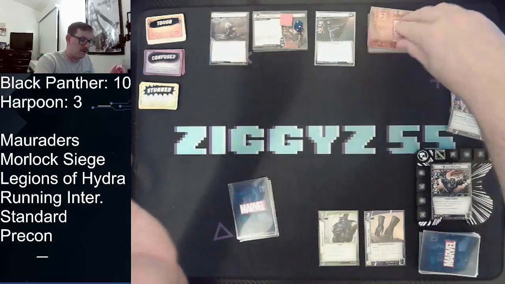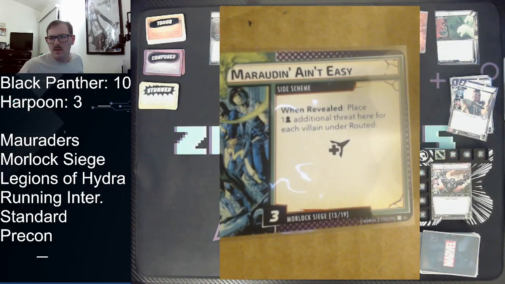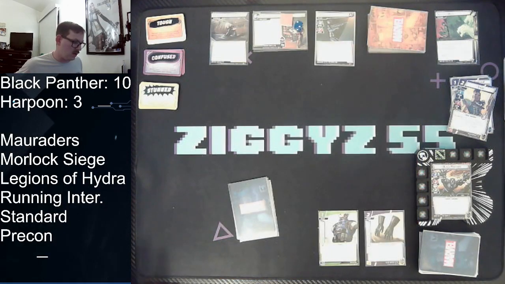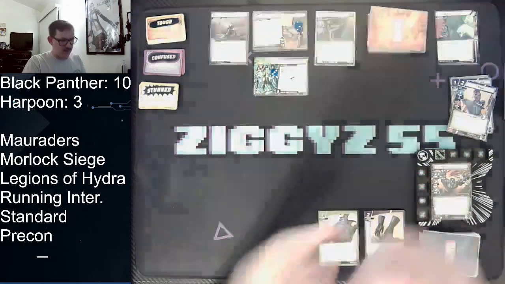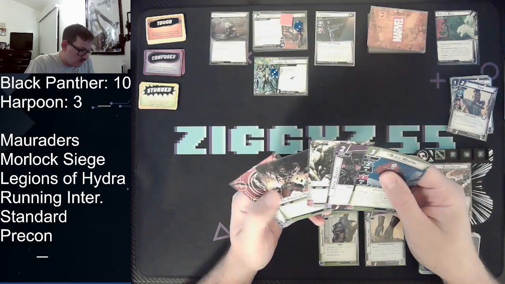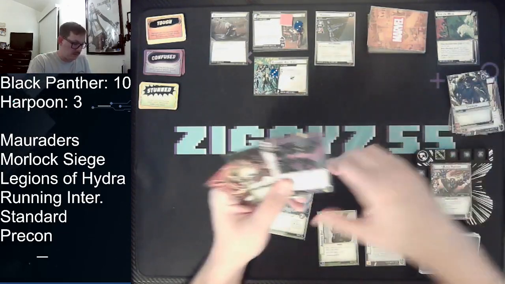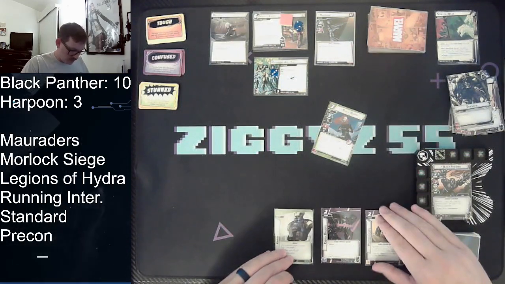Okay. Oh, and then back card. Back card is... Murder ain't easy. Reveal, place 1 additional threat here for each villain under Morlock Tunnels, or none. That goes to 3. Now it's my turn. Widow. Okay. Well, we'll do Strength to Energy Daggers.